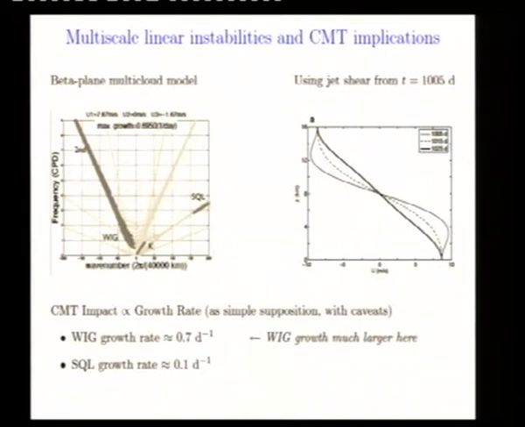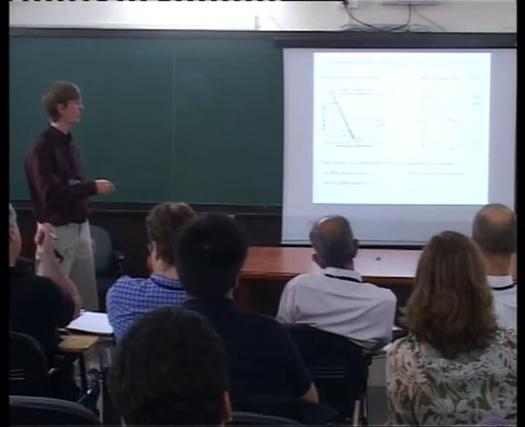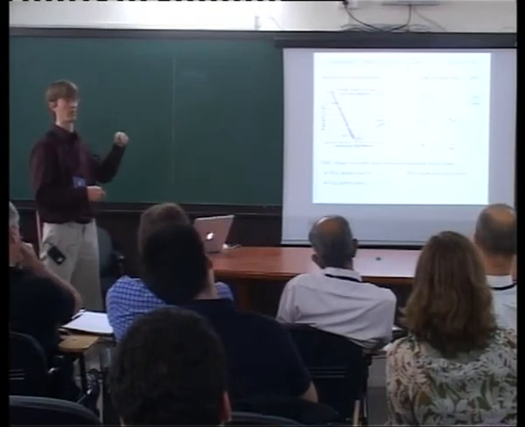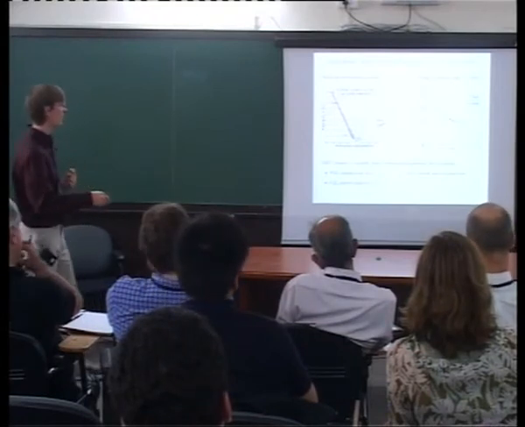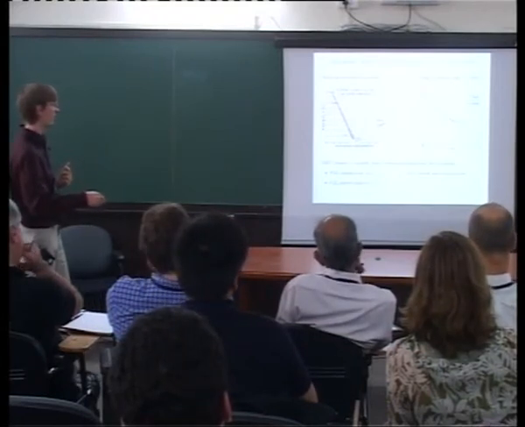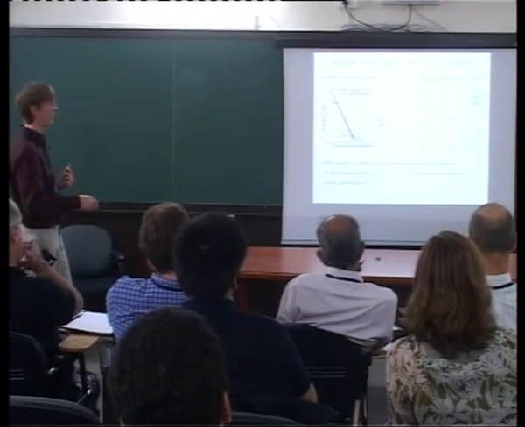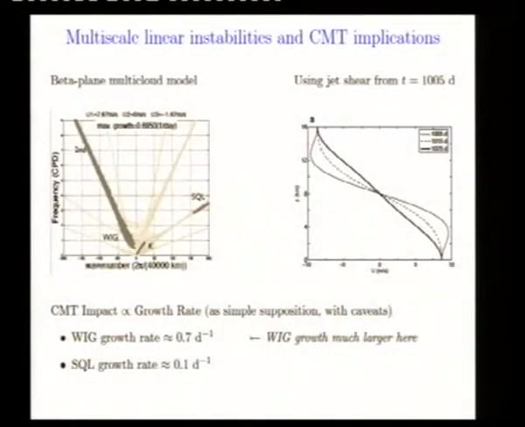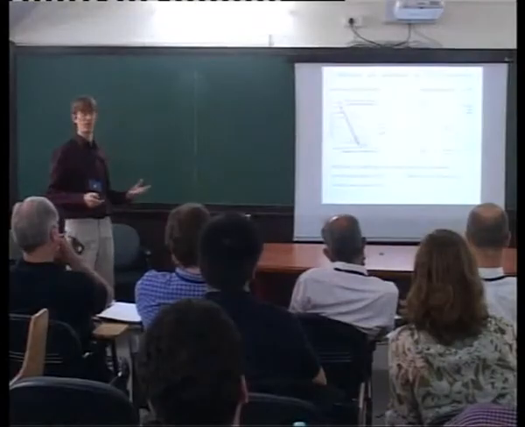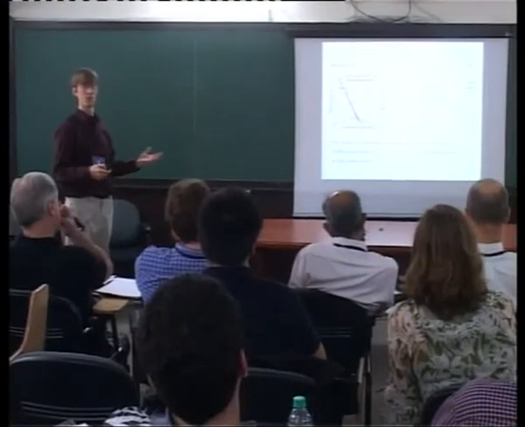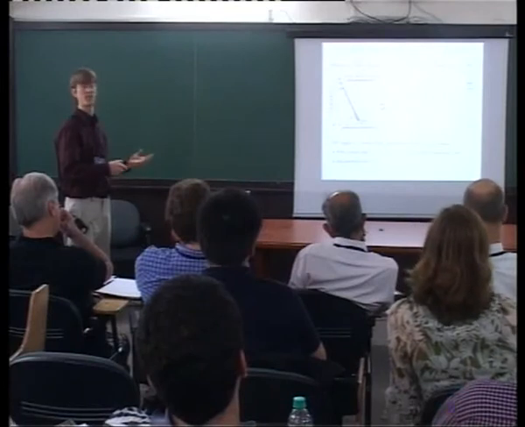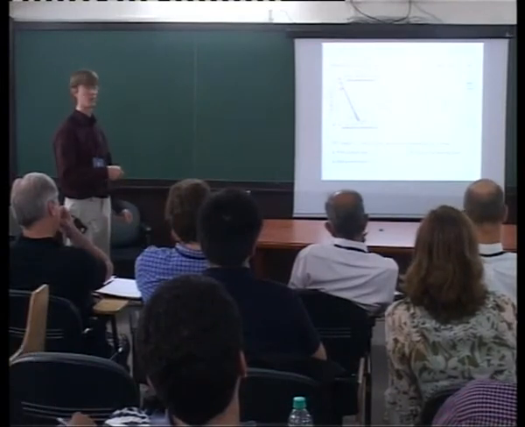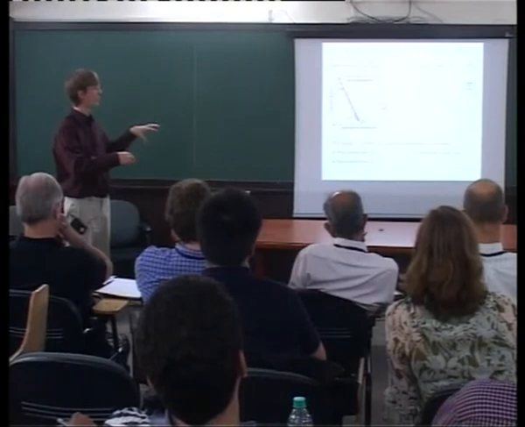So as Bullen was showing, it's these dark circles that are the unstable ones, and they have a growth rate proportional to the size of the circle. So in this case, it's the wig waves that have the strongest growth rates of about 0.7 per day. And then there's this new type of mode that appears. This slope here corresponds to waves that propagate at about 8 meters per second. And if you look at the structure of these waves too, you would be convinced that these are kind of like squall lines. So these are those squall line-like features within the envelope of the wig wave.